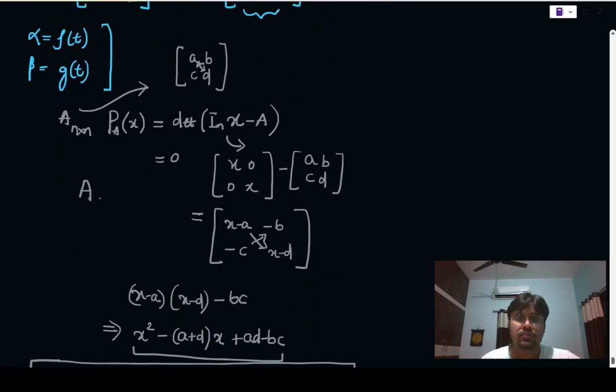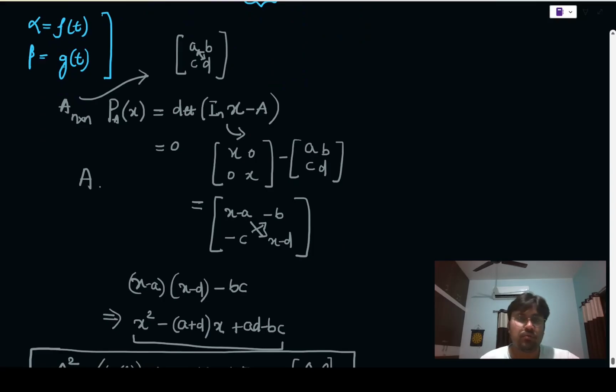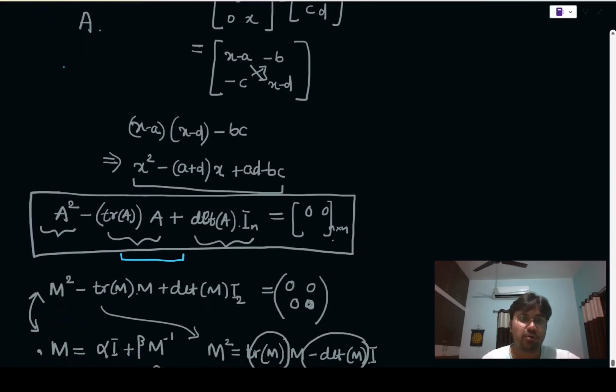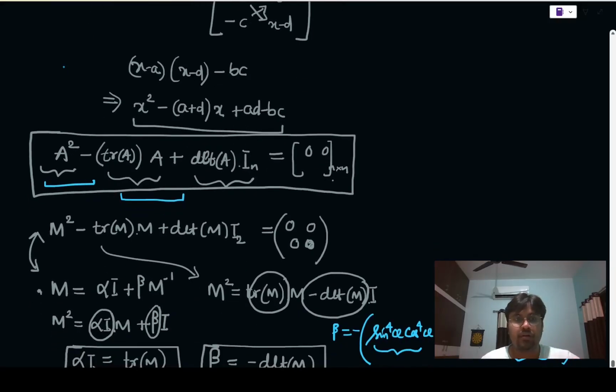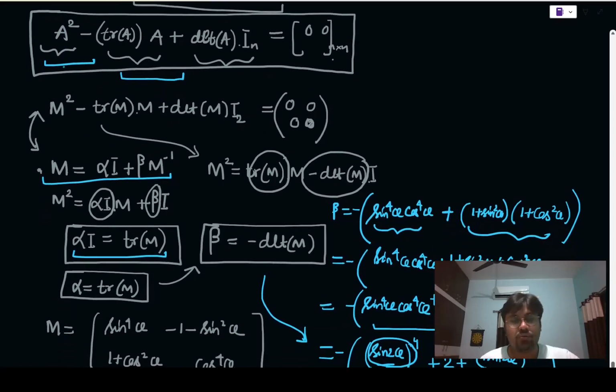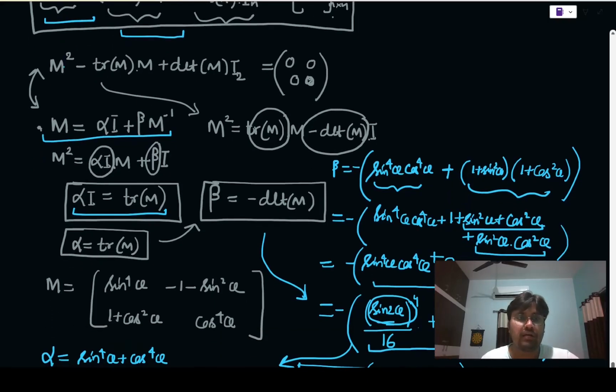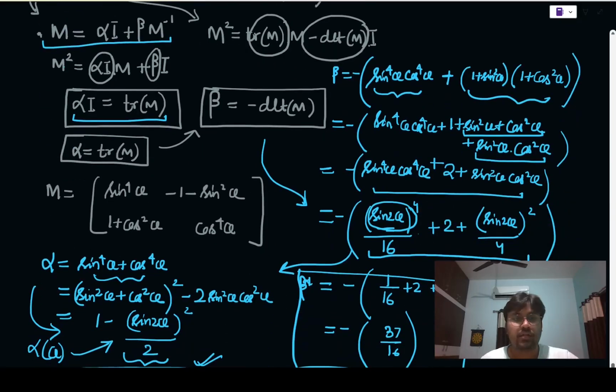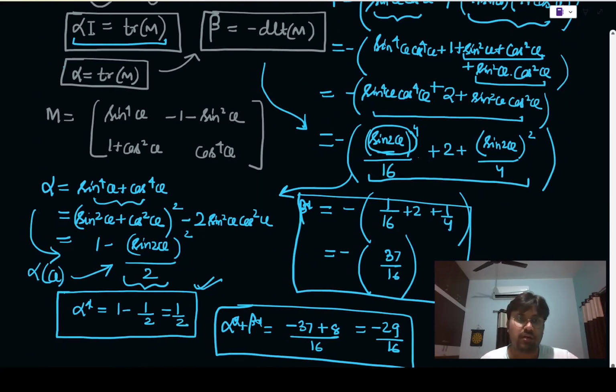Or we can do a smart utilization of the CH theorem, which basically states that in matrix form for any matrix, this will be the characteristic equation, right? And then for the given matrix, we have some equation given. We'll try to convert it into the same characteristic equation and compare the coefficients of the terms of the two equations to arrive at the fact that alpha is trace of the matrix, beta is negative of determinant. Then you can simply find those functions alpha and beta.